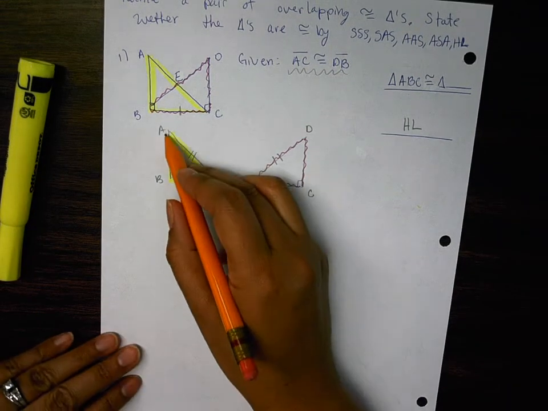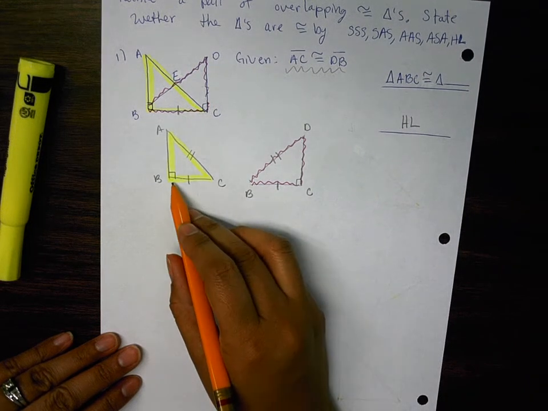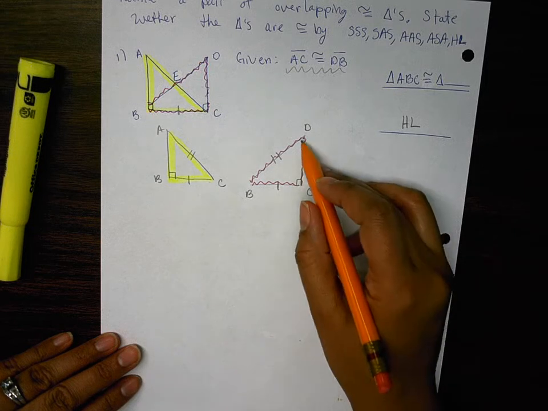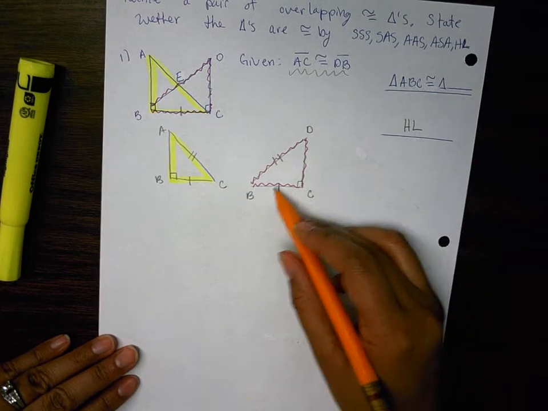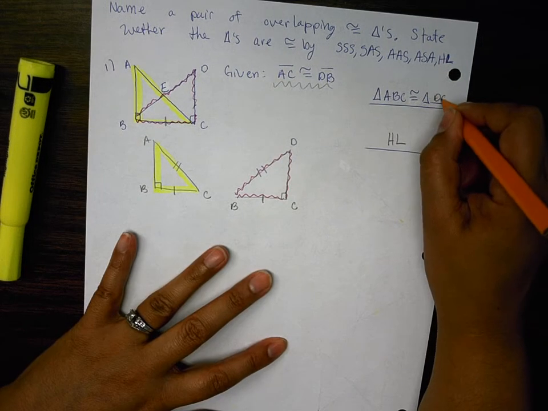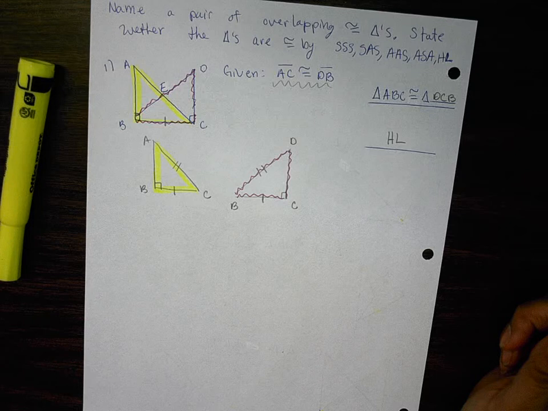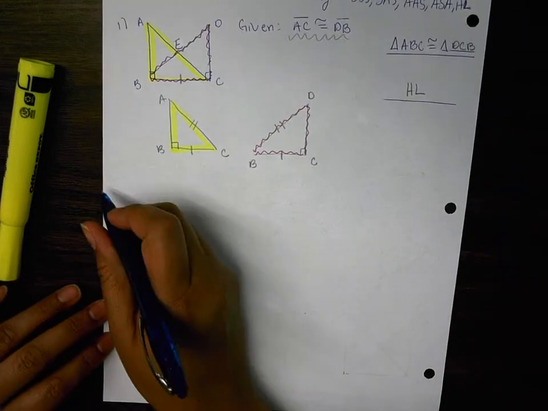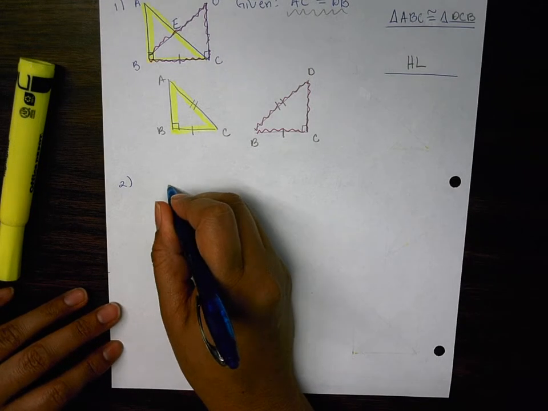ABC. I run along the no marking and then the single marking with my right angle in the middle. No side marking, single side marking. None, one. What is it going to be? DCB. Does the order matter? Yes. If you put CDB, is that okay? No, you're going to get it wrong. Questions? All right, let's try one more like this. Number 2.